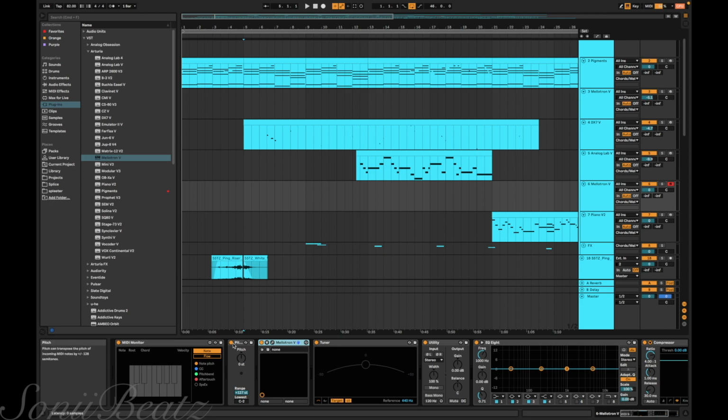So since it's already in C, you would just pitch it up until it's at F sharp. Alright, so it's C, C sharp, D, D sharp, E, F, F sharp. So now all these keys should be in F sharp major, or the same keys as D sharp minor. So for all these to work, you would just have to know the major key if you only want to use the first row or all the white keys.